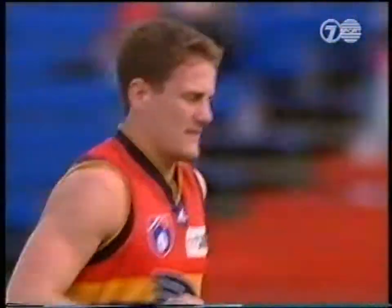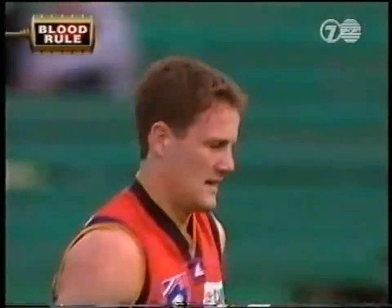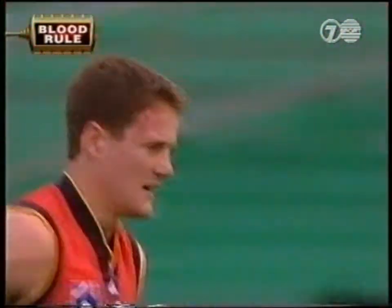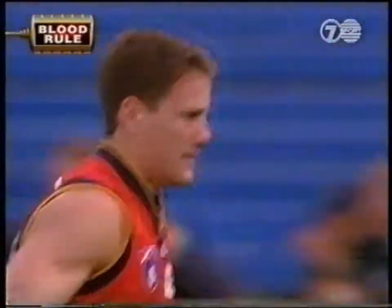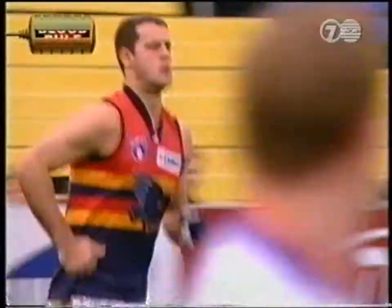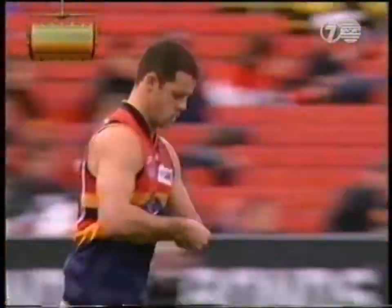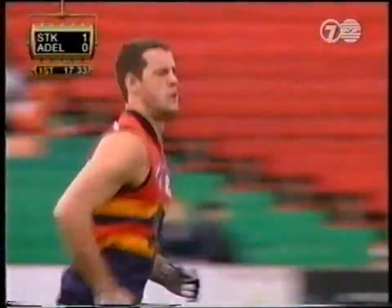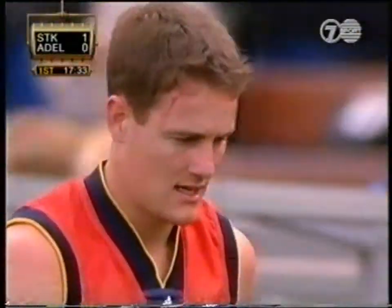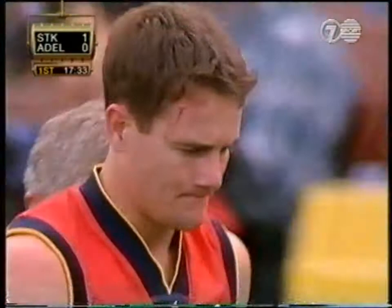Well, Mark Stevens is coming off with blood coming from his forehead, so this is exactly what the Crows don't need. And I suppose they'll have to bring Herbert off the bench. Well, you would think so. Yes, here he comes. Actually, while we're there on the bench, there was Herbert, of course, Stingland, Johnson and Gallagher, and for St Kilda, Ryan, Elliott, Campbell, Gowers. So Mark Stevens goes to the bench. Doesn't look like much of a cut, so he should be back soon.